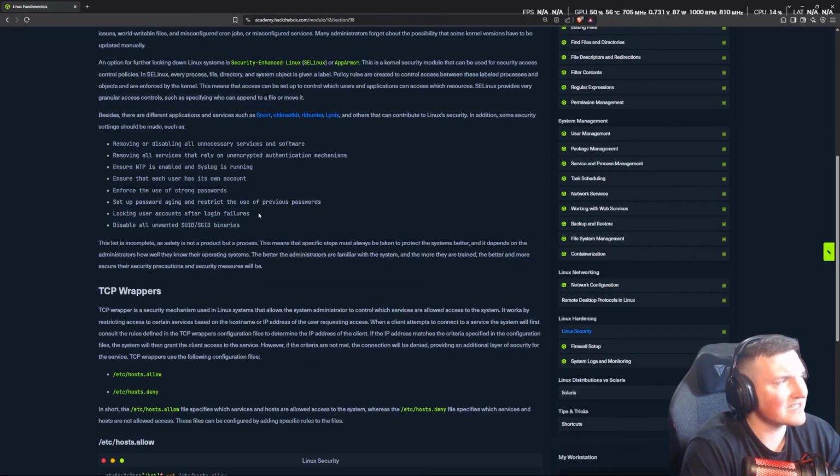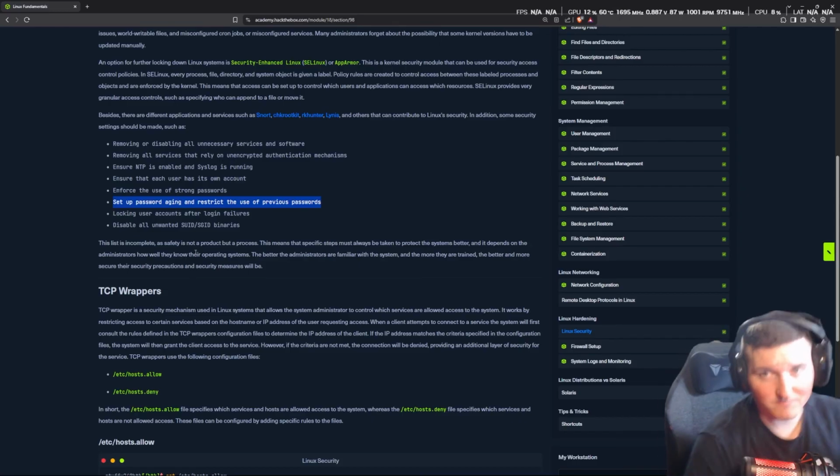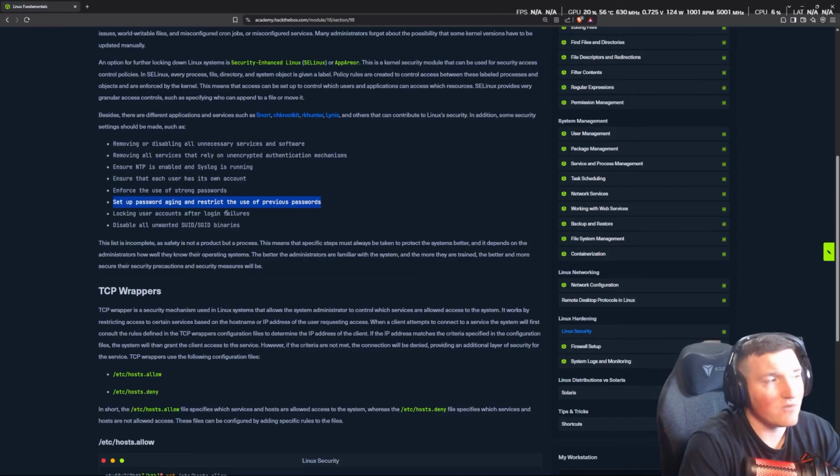But some of the basic things you should be doing, we talked about earlier, is the permissions. Disable SUID binaries. It's one of the most common ways to escalate privileges. Make sure you lock user accounts after login failures. This is done in Active Directory normally, right? We don't normally do this in Linux unless you go in and do that. So make sure you look at that. Make sure you have password aging restrictions, passwords that actually retire, right? AD does this. Windows environments do this, but you have to do this in Linux manually. Enforce strong passwords. Ensure that each user has their own account. Don't use shared accounts. That's best practice everywhere.